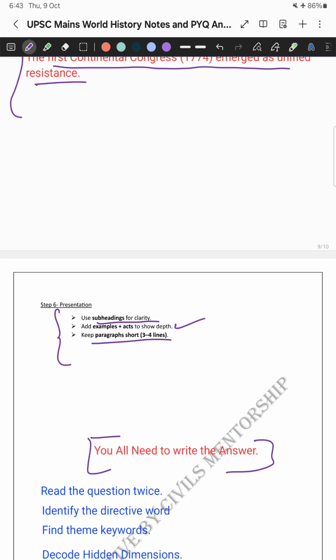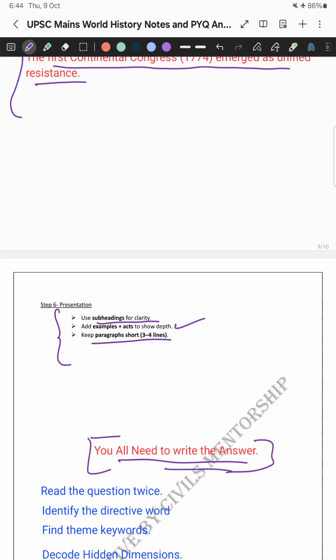Now, once you write the answer, you can post your version in the comment section below. No need to worry about perfection. No one is perfect. So this will be your first answer. By practicing only you can write answers like toppers, right? Without practice you cannot write. So don't think about perfection, just follow the framework or the process. That's what is important. So this is what I want from you all, that you write down the answer and post it in the comment section before tomorrow's video.